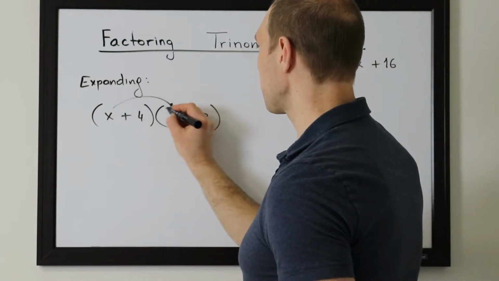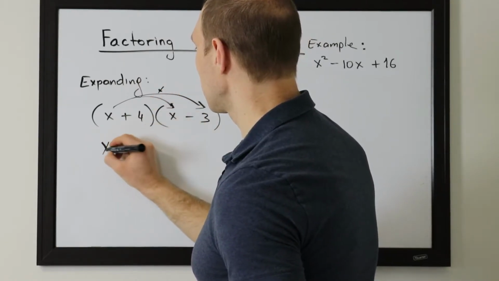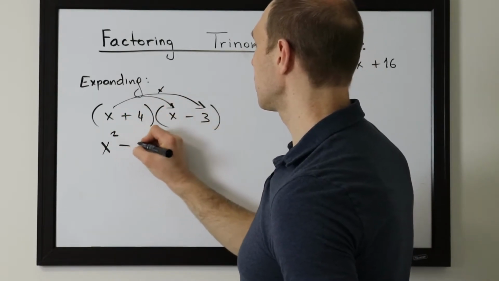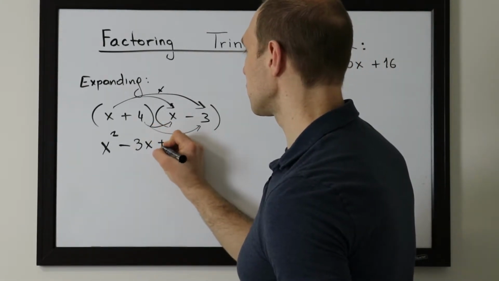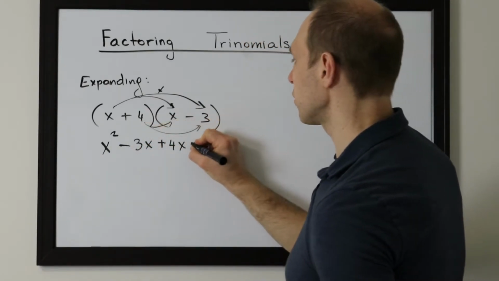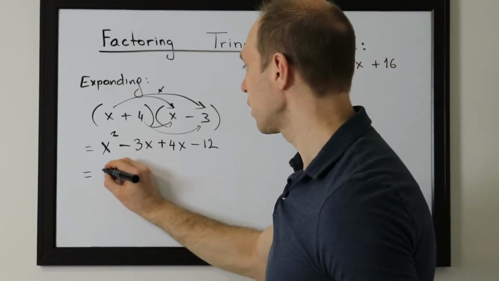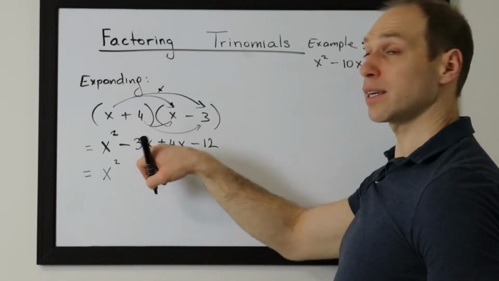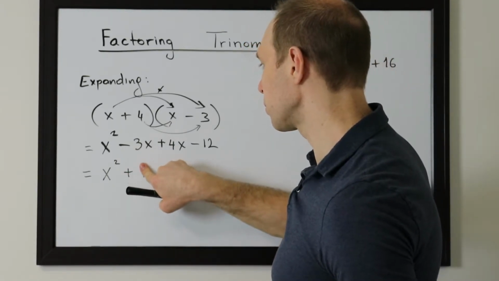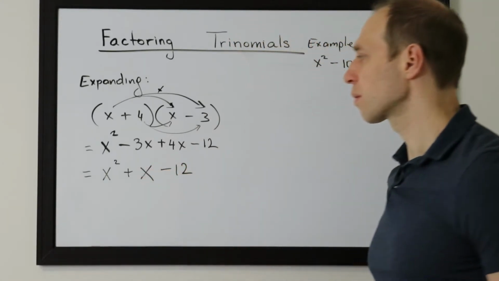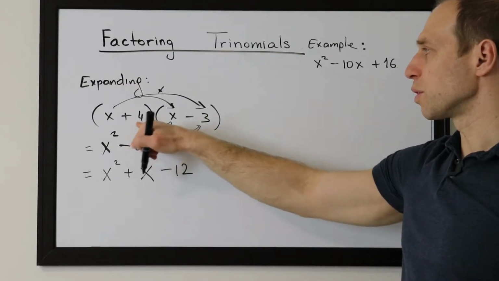So once again, we multiply the first term by the next 2 terms. We're going to get x squared, and then negative 3x. When we multiply 4 by x and 4 by negative 3, we get positive 4x, and we get negative 12. Okay, let's link like terms together. What do we get? x squared stays as is. The x's can be combined together, and we'll get positive 1x. We don't really have to write the 1, and so we'll just write x squared plus x minus 12, and this would be our expression. Now the question is, if we had to factor something like this, our answer should be that.